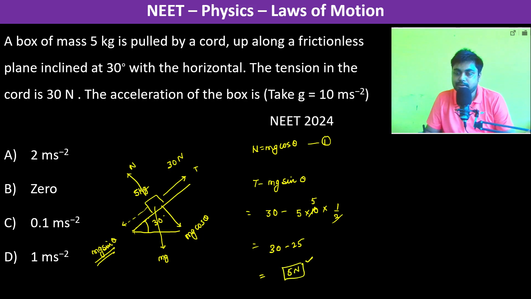5 Newtons is the net force in the upward direction, and since the mass is 5 kg, therefore acceleration in the upward direction is equal to 5 Newtons divided by 5 kg, which is 1 meter per second squared.